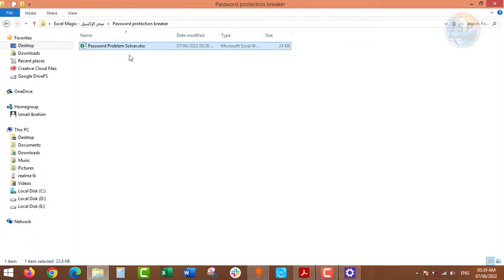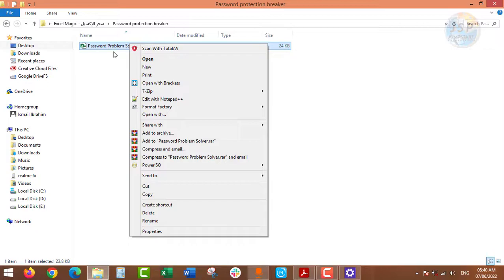Of course, I'm using Excel 2019, so the extension is XLSX. You may find different extensions according to the version you're using, especially if you are using a 2003 or 2007 Excel sheet.